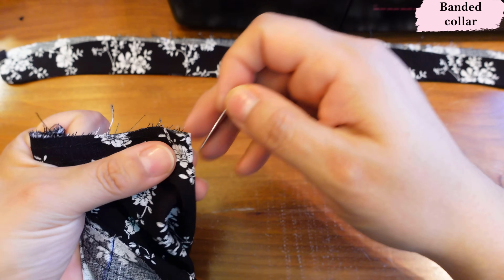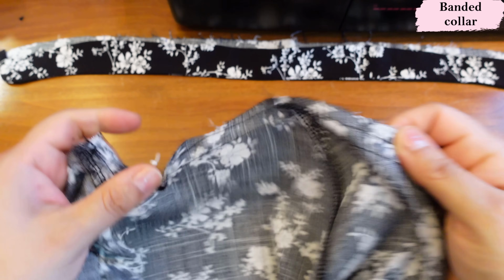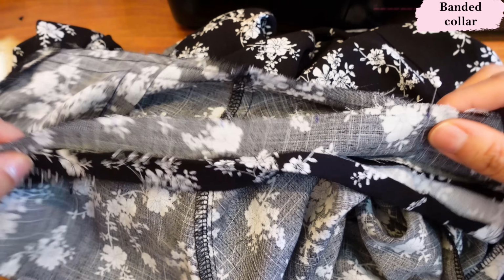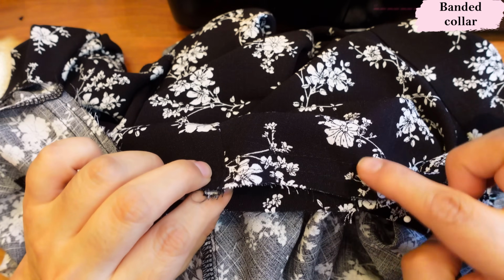I'm just going to fold the back piece in half and mark with a pin where the center back is so I can match that to the collar. And this is where I'm going to pin this. I'm going to pin it like this so that I can see the reference marks, but then I'm going to turn this around so I can move the gathers on this side.